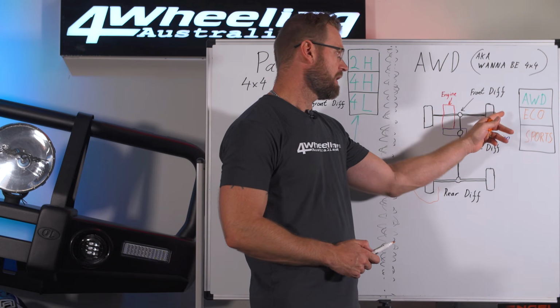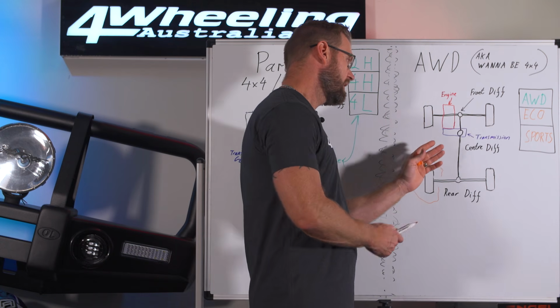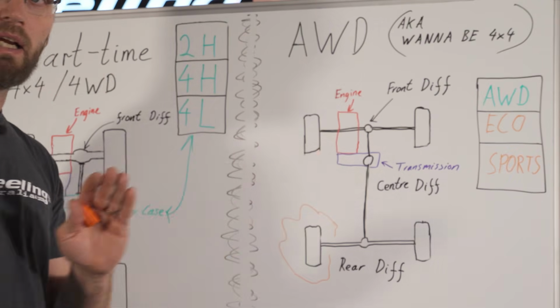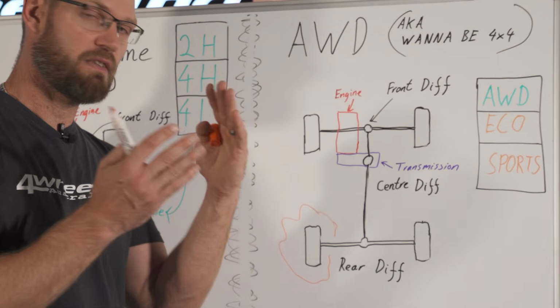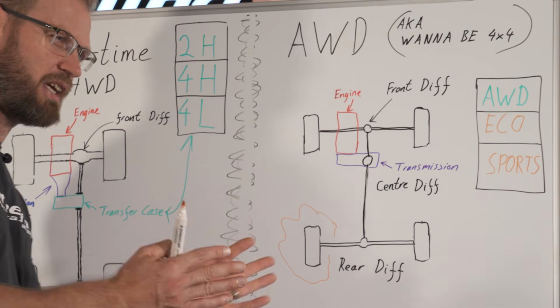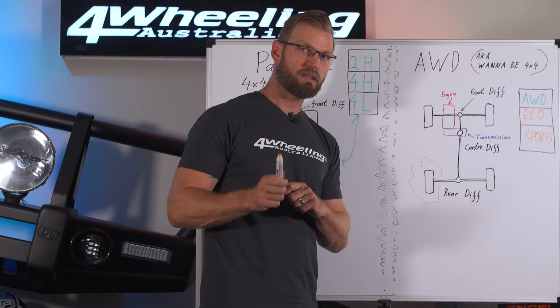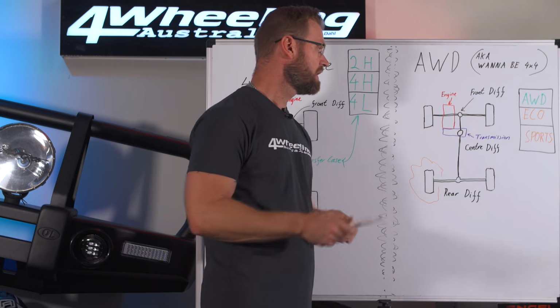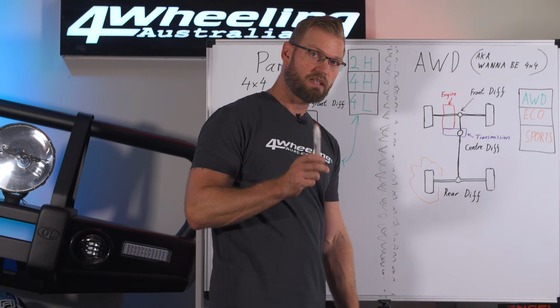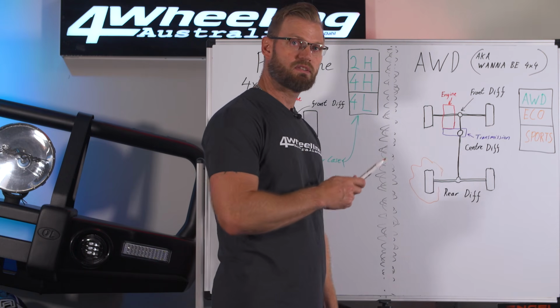So they can send braking and more power to the front or the rear of the vehicle, depending on what happens with the surface, whatever the vehicle is sensing. Are you sliding out? What are you doing? It's going to try and correct you as well as it can, which is great for roads and gravel roads. But when you're on soft sand beaches especially, that's when this system will fail.